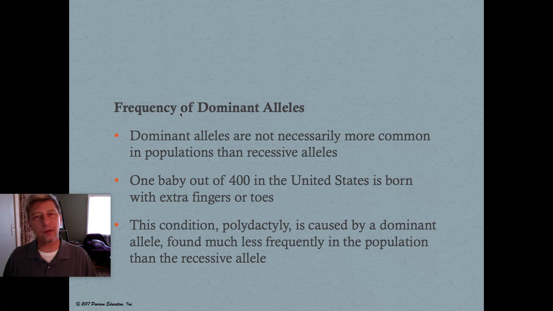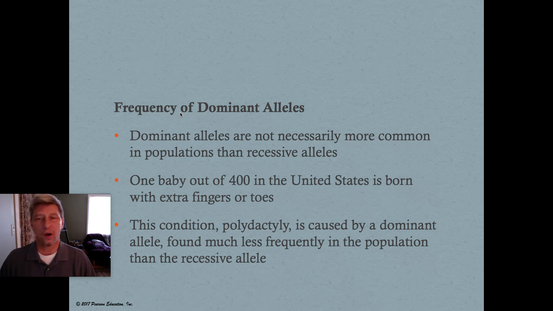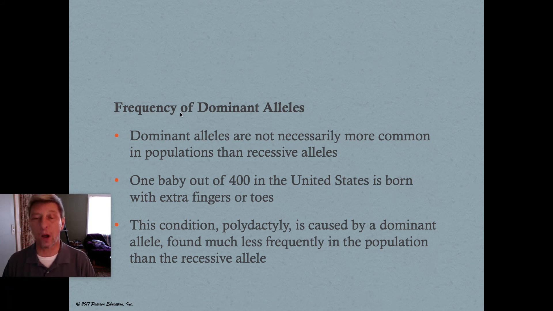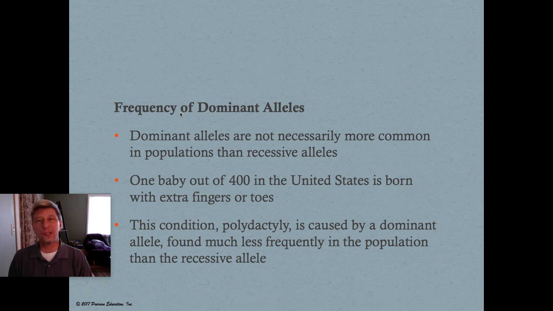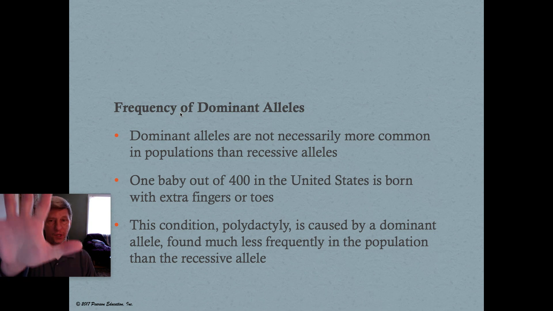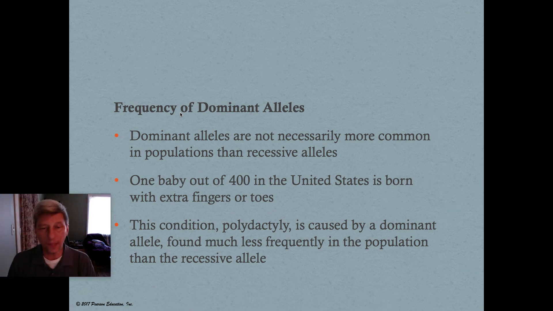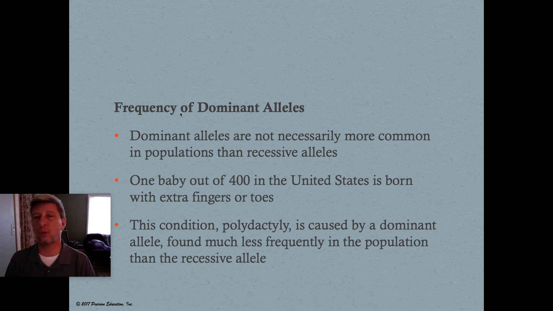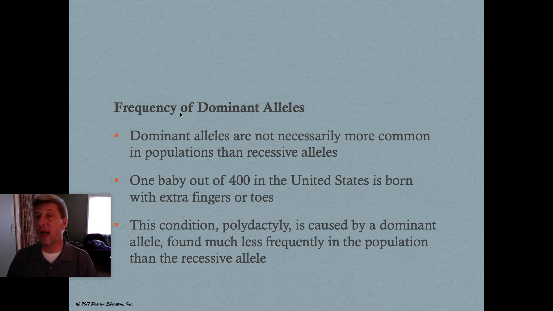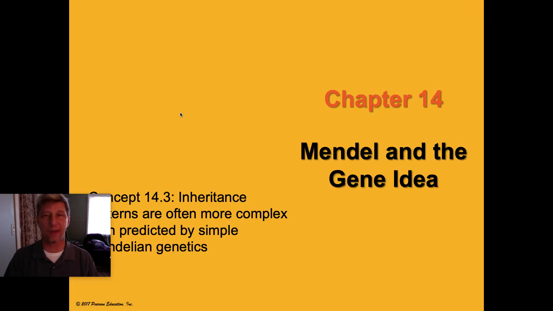One thing many students are unaware of is that dominant alleles are not always the most frequent in populations — they're not necessarily more common than recessive alleles. A great example is that one baby out of 400 in the United States is born with six fingers or six toes or both. This condition is known as polydactyly. We generally have five fingers — called pentadactyly — but polydactyly is typically six fingers and toes on each hand and foot. Believe it or not, this is the dominant condition, so if you have six fingers, your kids will too.